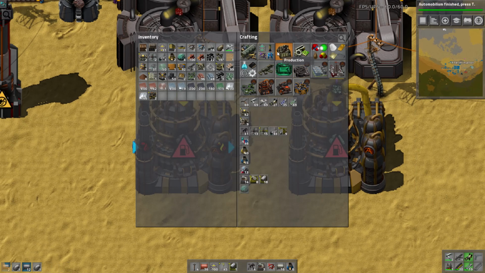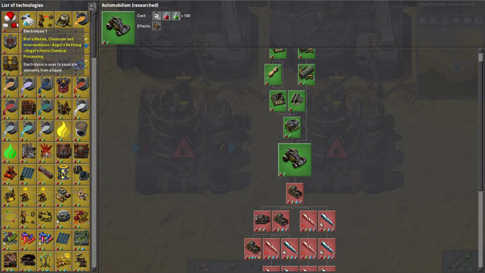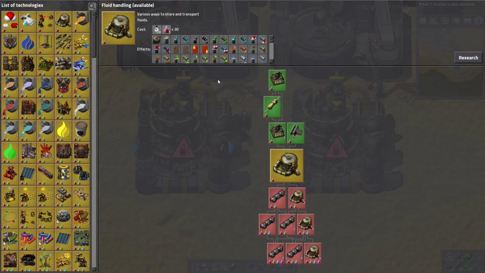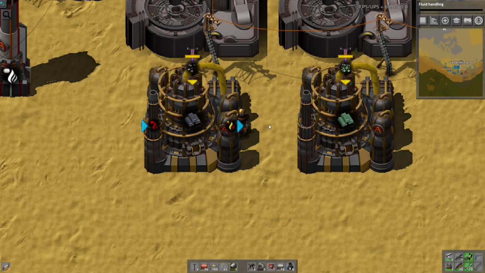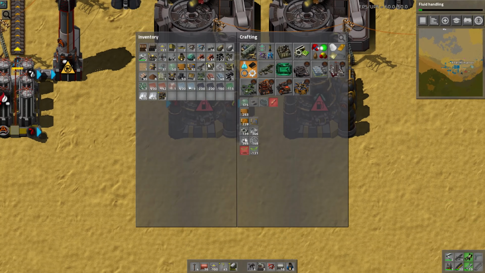Can we build some sort of tank at this stage yet? Did I get fluid tanks or handling? I don't think I actually did. Processing. There we go, this stuff. It's gonna unlock a whole bunch of stuff, which may be confusing, but I wonder if we actually want to barrel it, maybe. That could maybe be good.